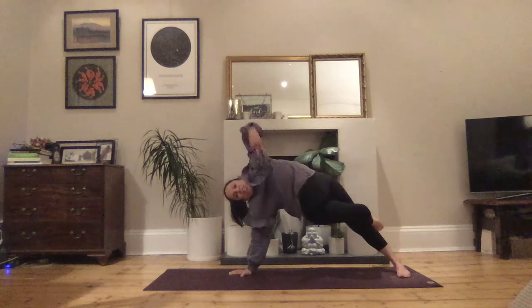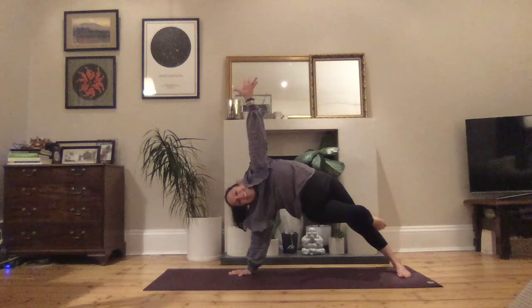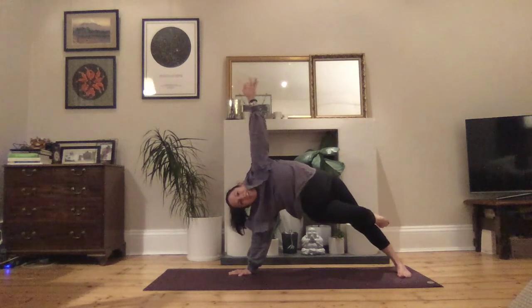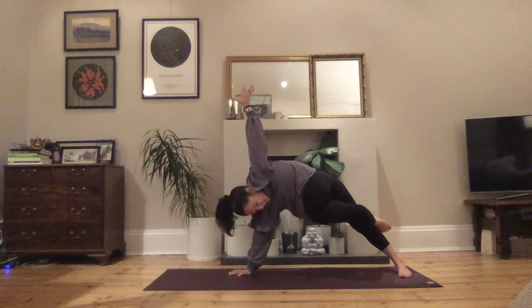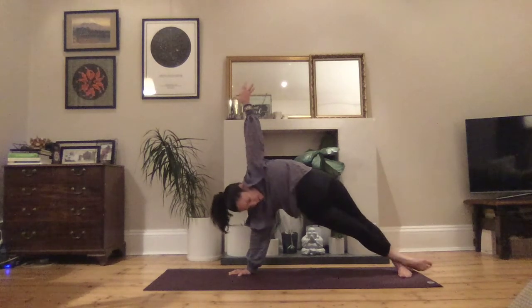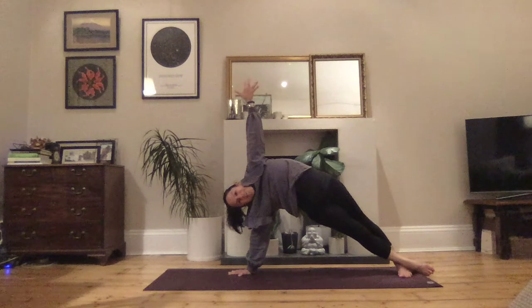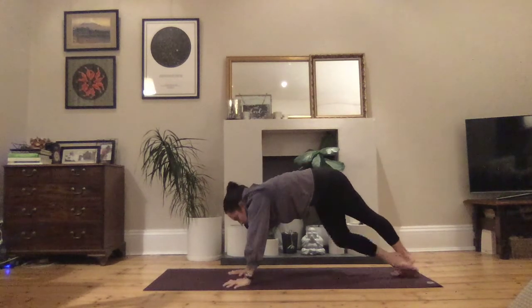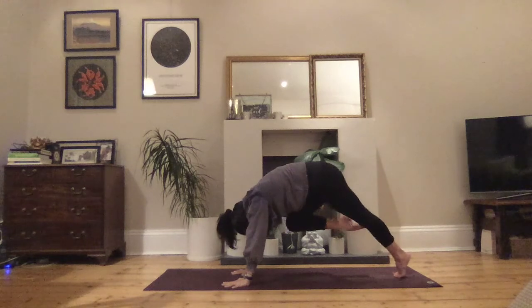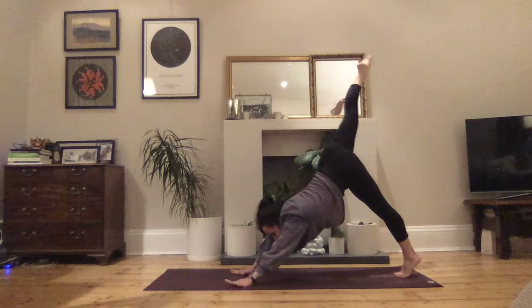Option to reach the left arm up for a modified side plank. Stay, or if you're in this side plank, with the exhale, you can slide that right ankle down on top of the left, so you're kind of lounging. One more inhale wherever you are. With the exhale, turbo plank, left hand to the earth, right knee to the nose. Inhale, right leg to the sky, three-legged dog.